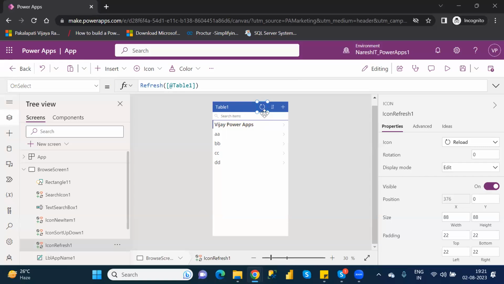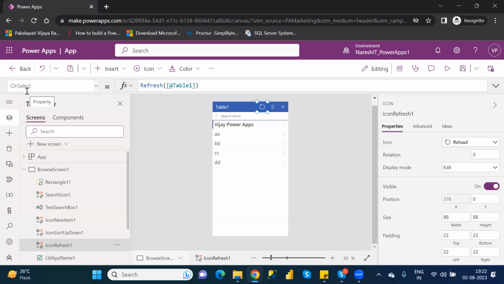And after taking this icon, there is an OnSelect property. Understand? That means the OnSelect trigger. This we can call a trigger. In Power Apps, whatever property starts with OnSelect, we can call it a trigger.